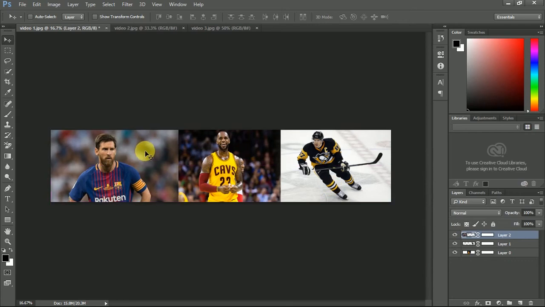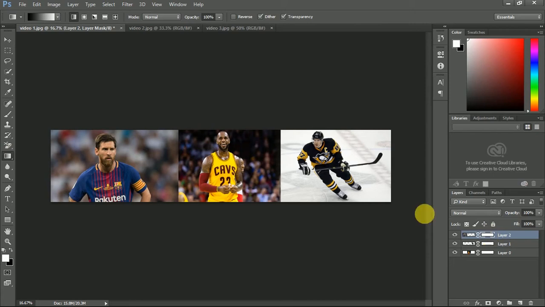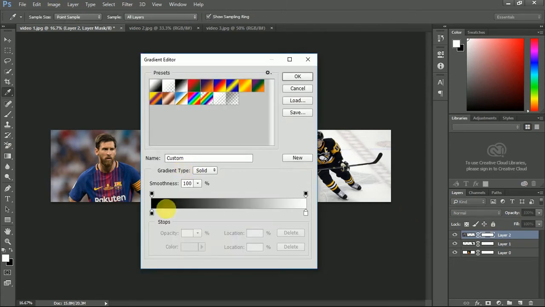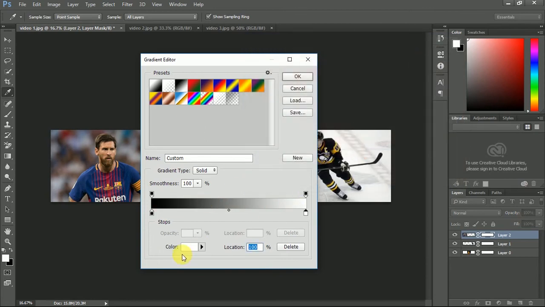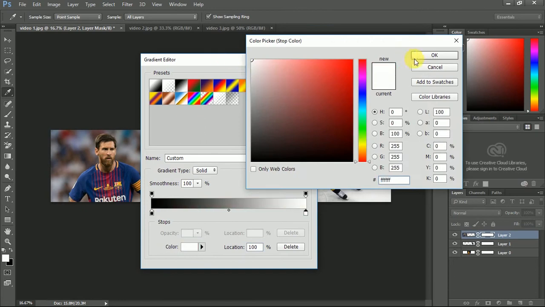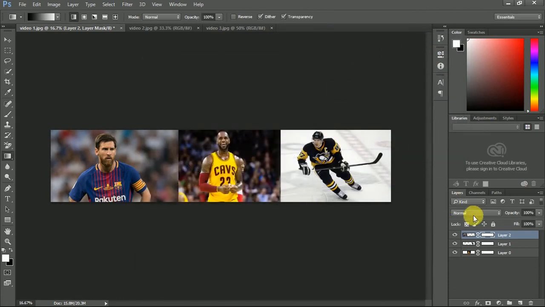My bad. Okay, perfect. So now we're going to go ahead and use the gradient tool. Make sure you select the clipping mask, otherwise it will not work properly. Make sure you go into here, color, pick black, and over here in this bottom one, pick white. Okay, press OK. Make sure you have the clipping mask. What you're going to want to do is go from about the edge of the image just a bit in to where you want it to fade. Just like that is more than enough.